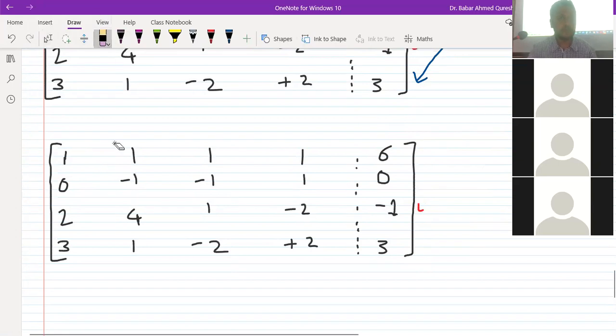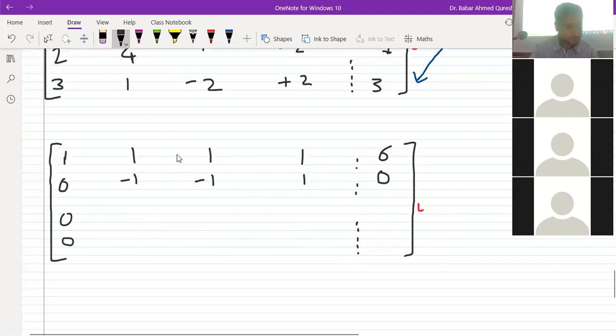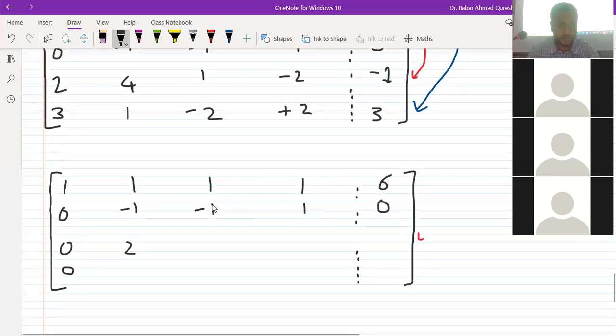Okay. So now the first and second row remain the same. Over here, I get zeros. I know, I just did it by design. And over here, these rows are going to change. And you should be doing it on your own right now. Let me just write the answer. It's 2.